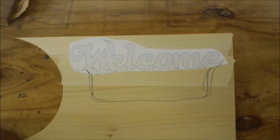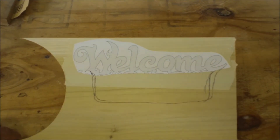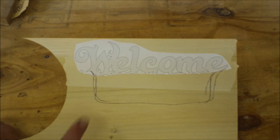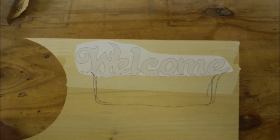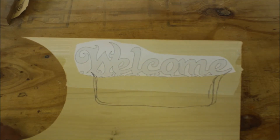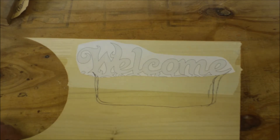So I'll go ahead and put the pattern on this and then get it all situated and show you how to make it. That's the pattern on the wood and I just drew the general shape of what it looks like on the bottom — it's just going to extend from the bottom of the letters, and that will all be a solid area for the dowels to go in to hold the keys and whatever will hang on this. So I'll go ahead and get over to the scroll saw and start cutting this out.